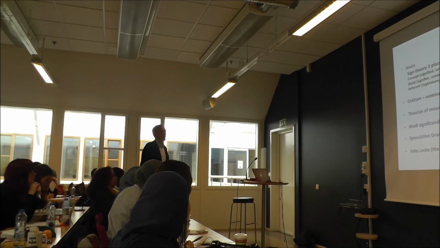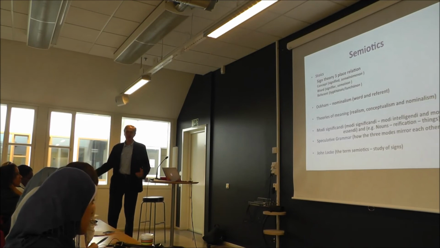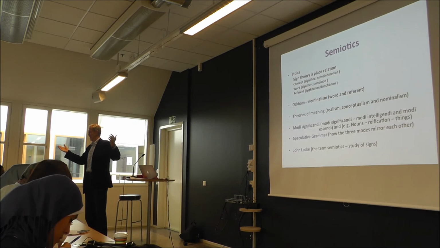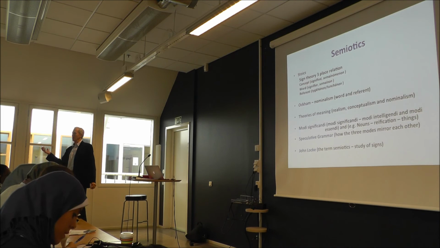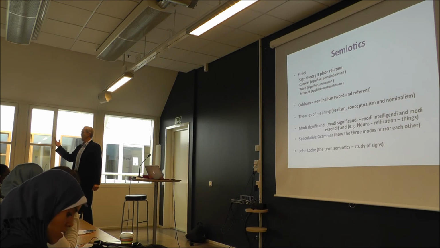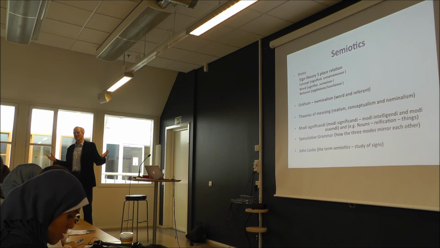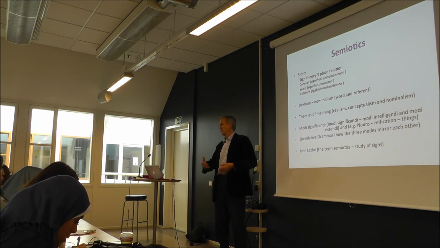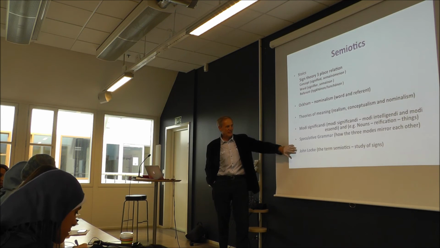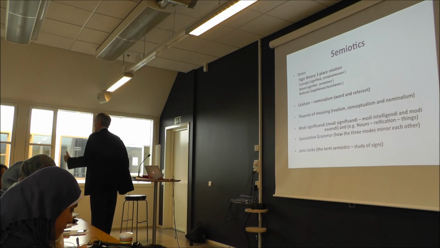Okay, and then you find in the intellectual history that these theories get written down in books and some people learn them and then they forget them. So they have to be reinvented, and that's what happened to some of these medieval theories because they were written in Latin. And when we come to the 1500s, people stopped using Latin as much as they had done before, and they started writing in the various vernacular languages of Europe, like German, English, etc. So they didn't always know that these theories existed. So when we get to the 1600s, here is a guy, John Locke, English philosopher, quite famous in political science and so on. And well, he then has to rediscover semiotics, which actually already existed since antiquity. And he now says this is very important. We have to study signs and how they work, etc.